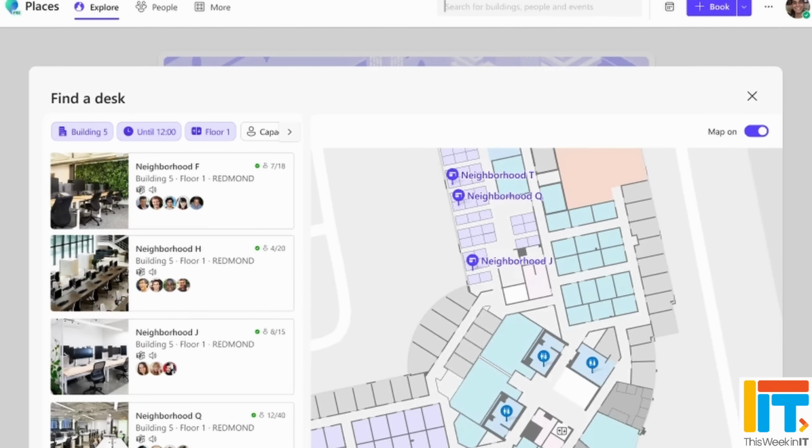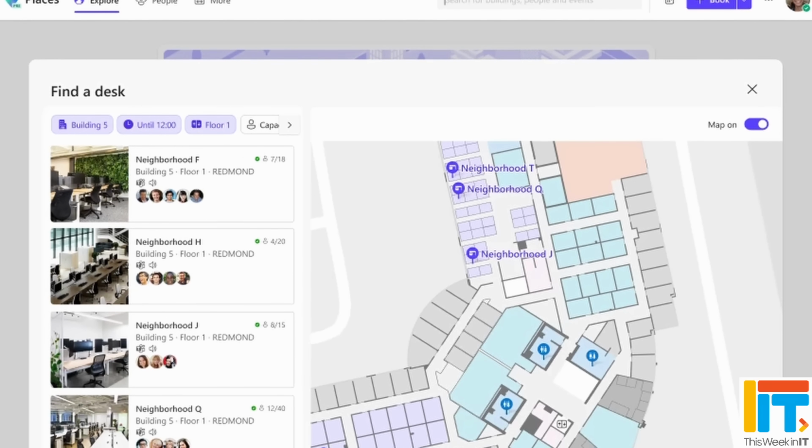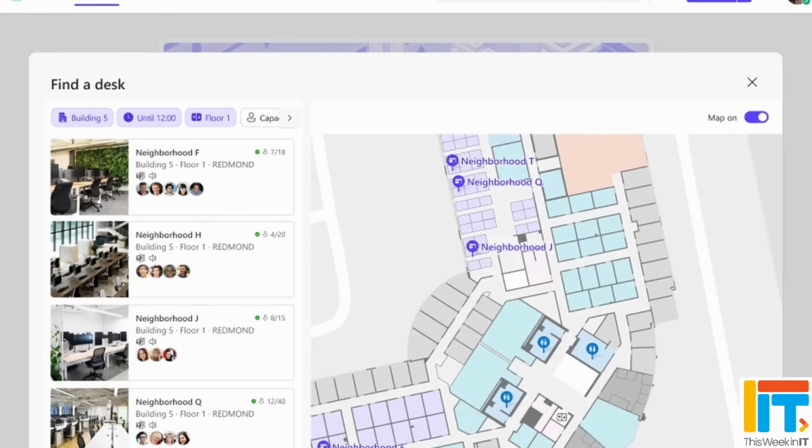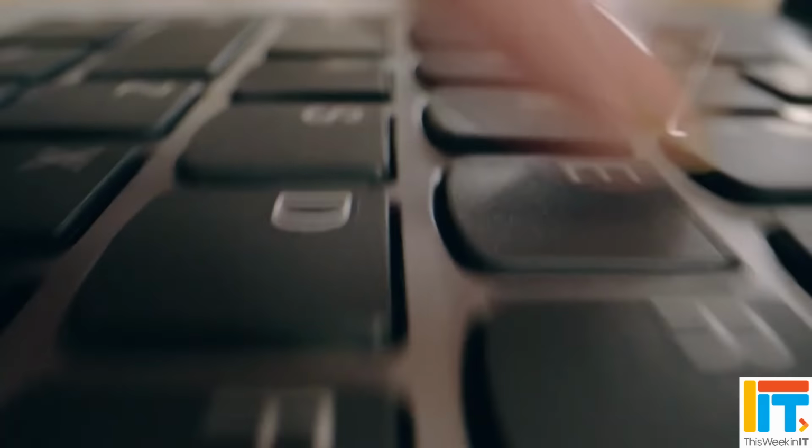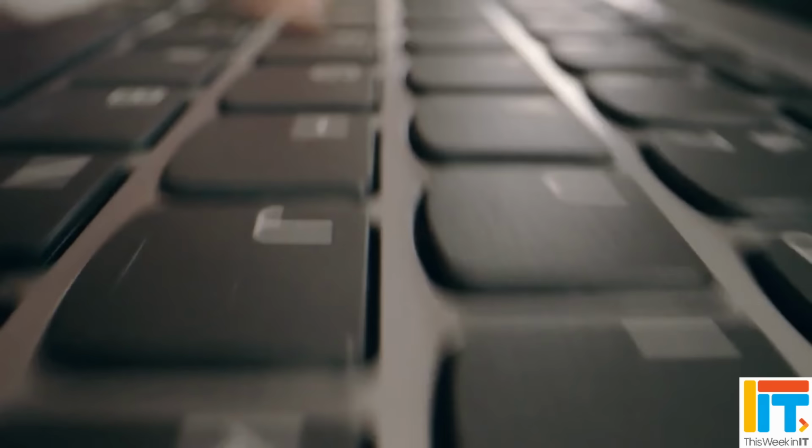Now, we talked a little bit about the spaces in which these meetings happen, and the Places Finder in Outlook will actually show a layout image of the room and all the equipment available there, so you can actually make sure the space that you're planning to book has the facilities that you need, and that you'll be able to connect to the people that aren't able to attend physically. Now, while it's not enabled at the moment, later in the year Microsoft is going to be integrating Copilot with the Places functionality, and Copilot will actually be able to go out and find a space for you that it believes is suitable for a particular meeting. So just taking out a lot of that manual grunt work.